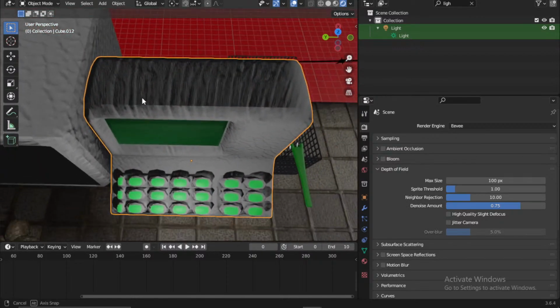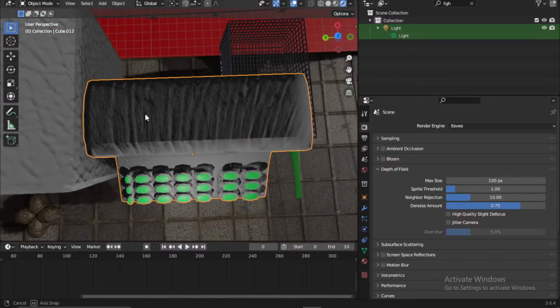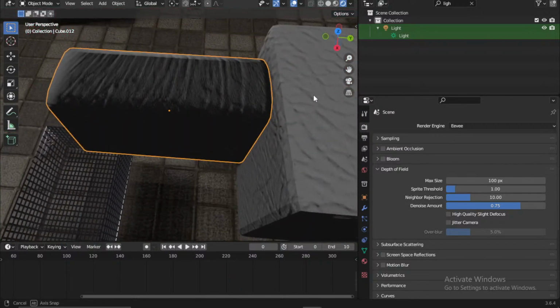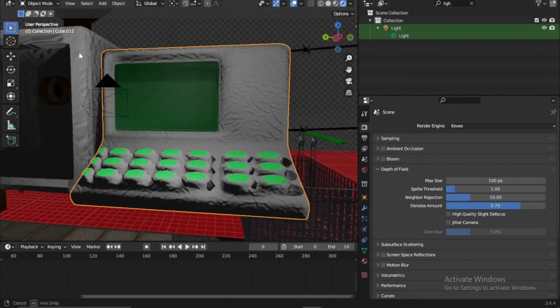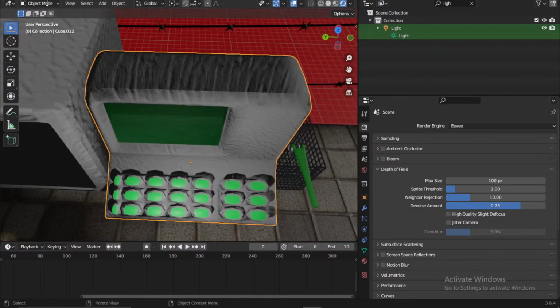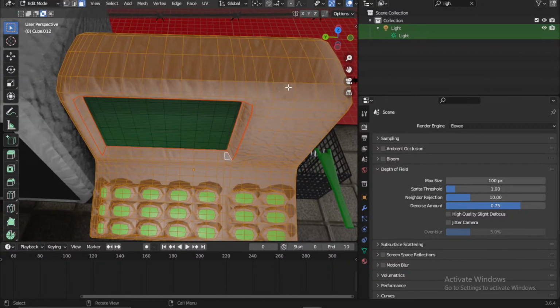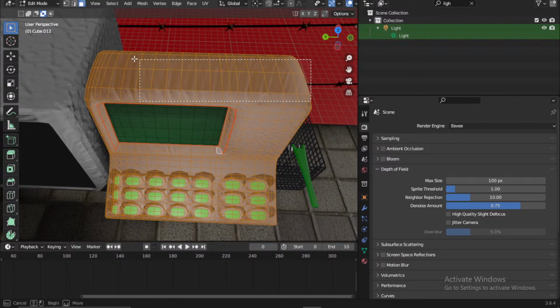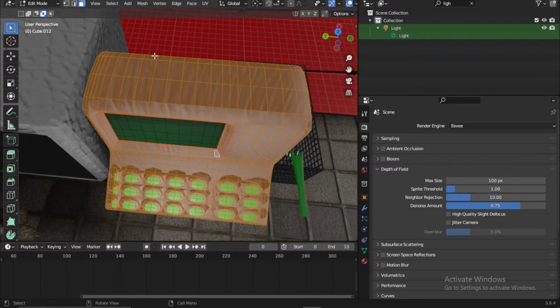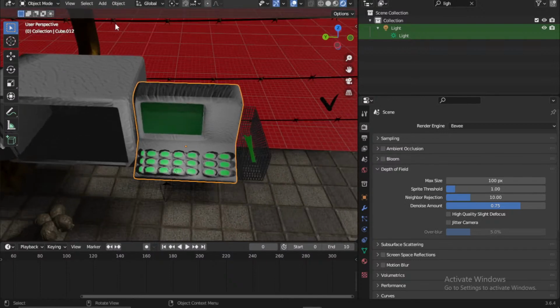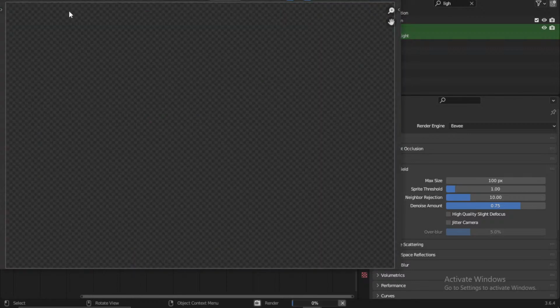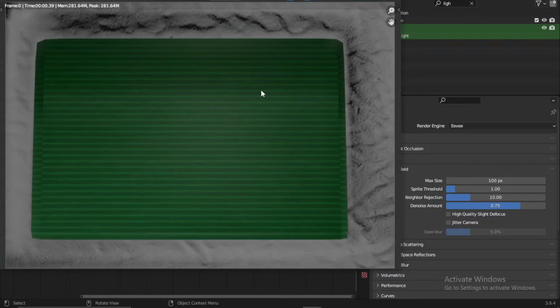I like how that looks. Up top is a little messed up, but we can also just grab those two. I kind of like how it looks though. I kind of like how it's stretched up there, but I guess other people probably won't. So let's, you know what, it's fine. I'm not going to worry about it. Let's render an image now and see how that looks. It looks a little better.